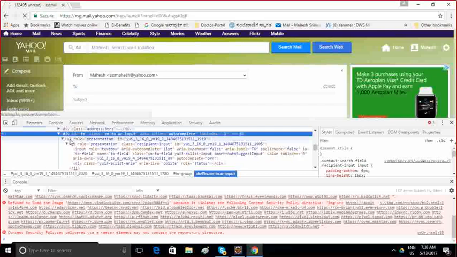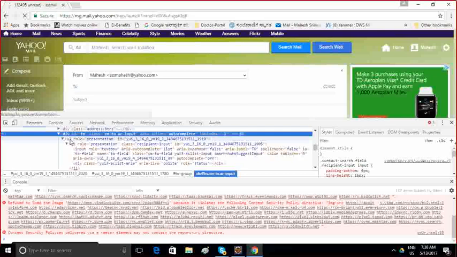Okay, if a frame is there, at that time first we have to switch to the frame and then we have to do the script. That's the beginning of the code. I think another one or two lines are there. Count, and okay, it doesn't have any frame or iframe, so it should work fine when you write XPath.